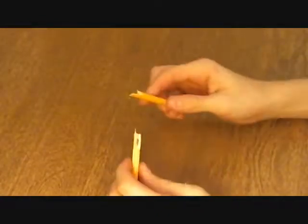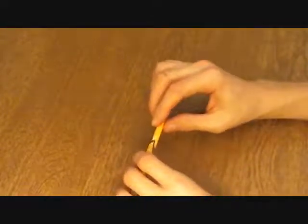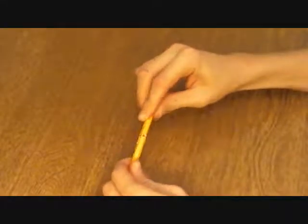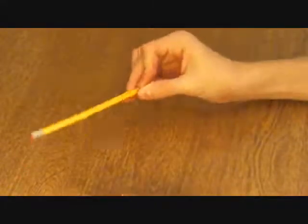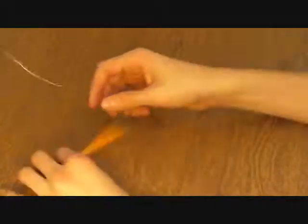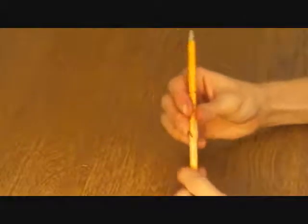Alright guys, in this next trick I'm going to show you how to fix a broken pencil. All you need is the broken pencil. After you see the break, there should be a way to put it back together so it fits kind of like a jigsaw puzzle — but that's not going to hold for very long. Take a small piece of tape and wrap it right around the break. Then unbend a large paper clip and wrap it in a coil around the unbroken part of the pencil. Slide that up over the broken part, add a little more tape over that so it stays, and it should be pretty sturdy.